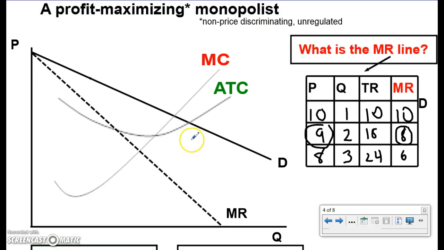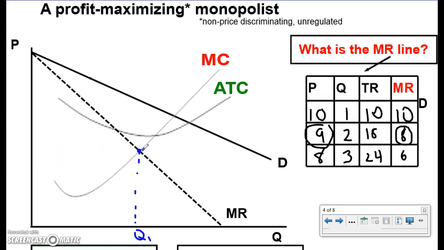So the monopolist is going to produce just like anybody else does, at the point where MR equals MC. So look at the graph for a minute and see if you can see that point. Okay, it's going to be right here, where MR crosses MC. So you take that down to the x-axis and you can see this is the quantity that the monopolist will produce. We'd like to think, oh, and they'll charge this price. But that's not the case.